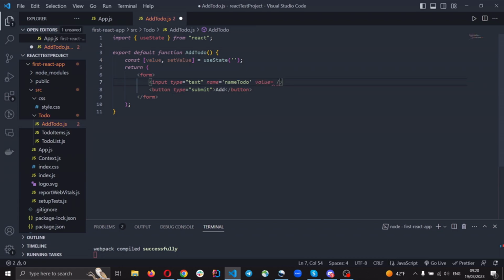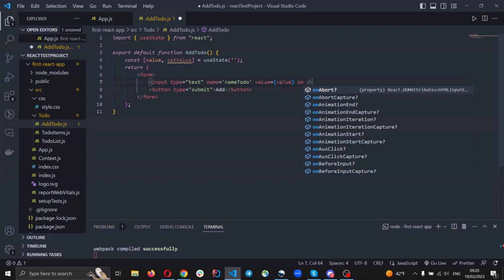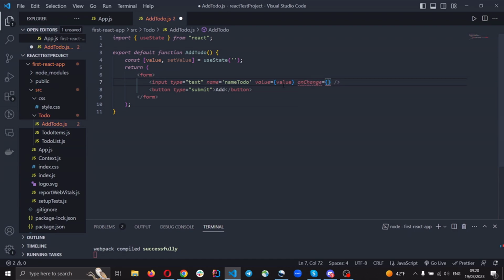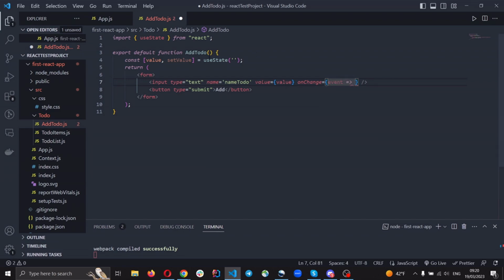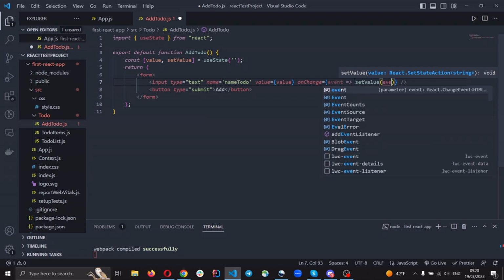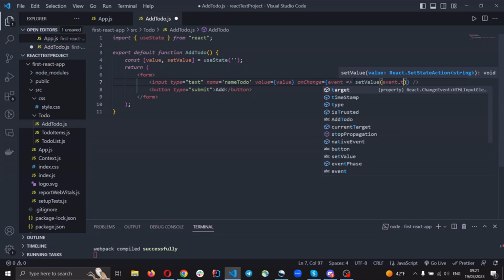Now we need to add value for our input field. For it, we just need to set it, and let's create logic for our input field. Create event on change, and a callback function with event, and call our set value, and pass here event target value.